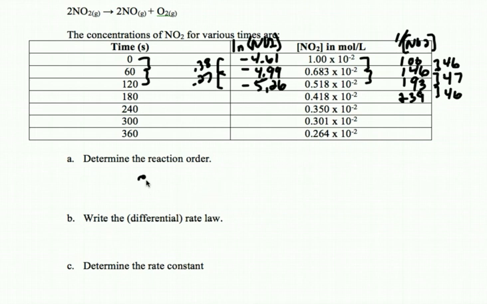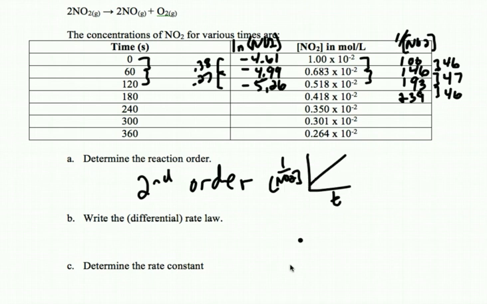So that means that it is second order, because if I graphed 1 over the NO2 concentration versus time, it would give me a straight line. It'd actually be like that. And how I can tell that is because of the interval of time. If you put this in your calculator too, it would work. But this is a method that I use to do a quick little difference. If the difference is the same all 3 times, that tells me, okay, that's going to be a trend. Here the difference wasn't the same twice. Here it wasn't the same twice, so that tells me that this is going to be the straight line.